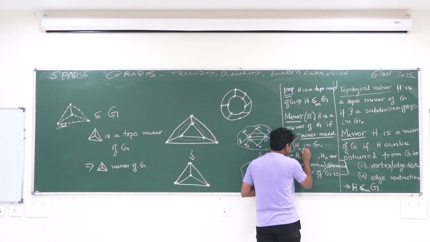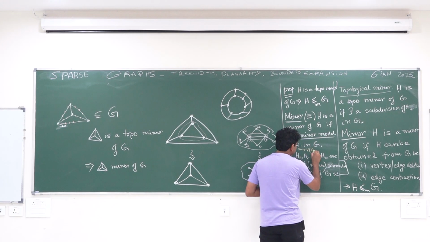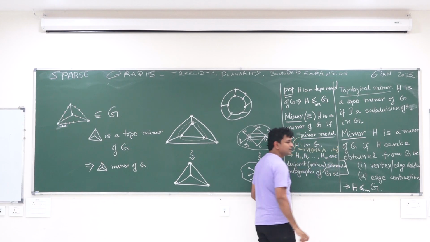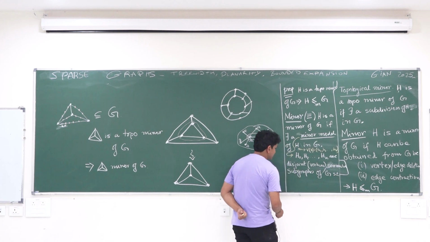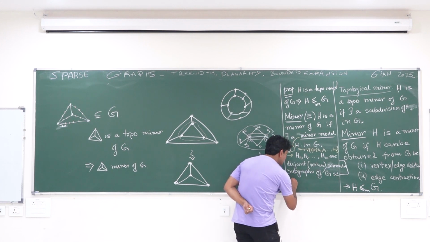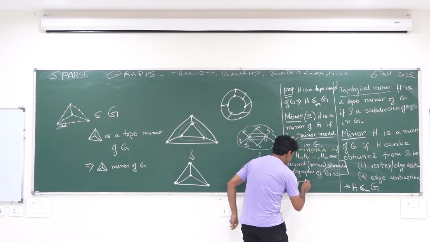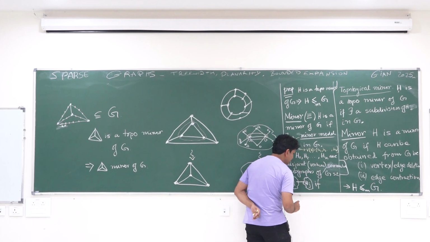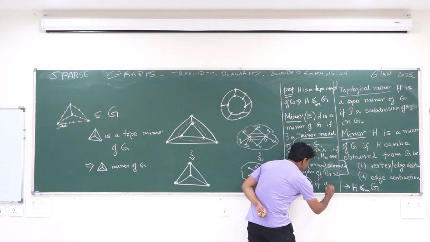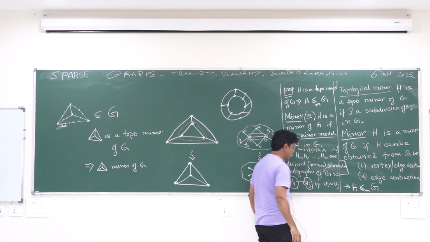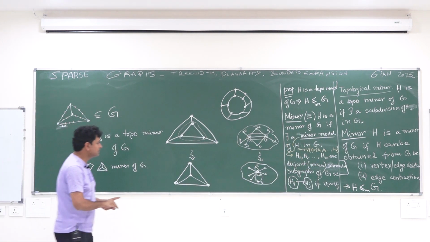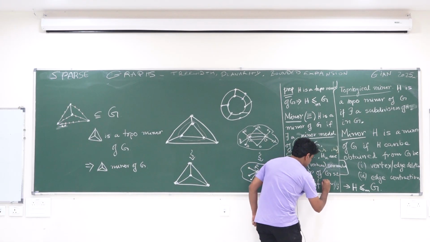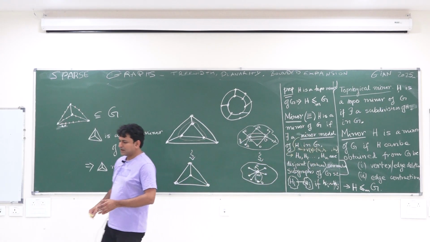I will also say something more here. Let's say H has k vertices, v1, v2 up to vk, and then subgraphs of G such that Hi has an edge with the subgraph Hj if vi is incident to vj, adjacent to vj, in H. So you see why the equivalence works.